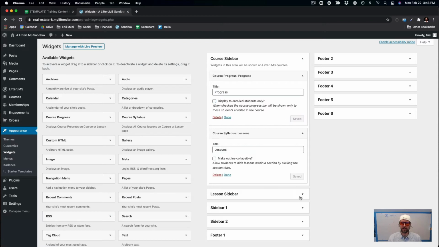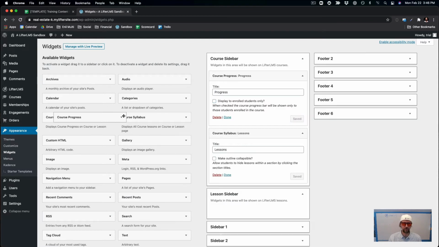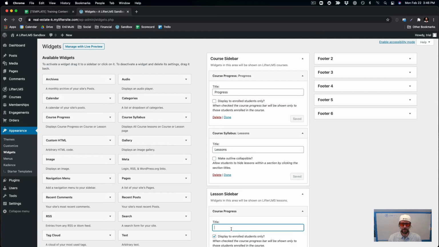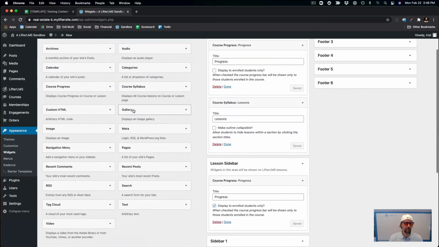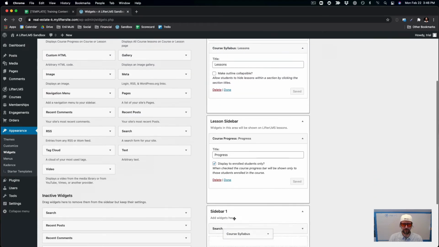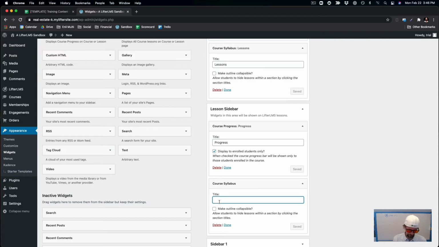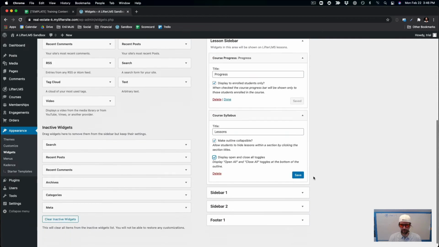And then I'm going to do that again down here on the lesson sidebar. Progress. And then the course syllabus I'm also going to put in the lesson sidebar. And I'm going to make the outline collapsible and display open and close toggles.